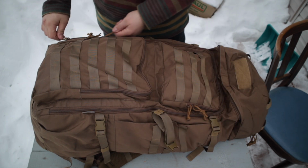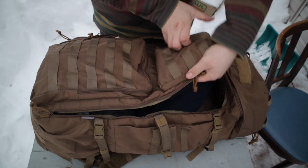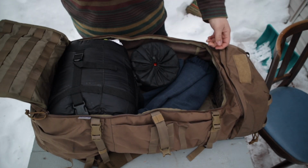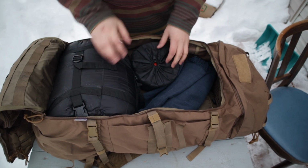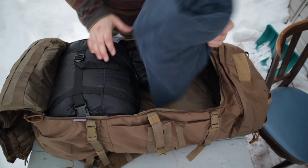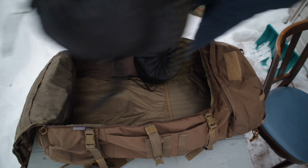There's two zippers on here. You just undo them like this, and the whole bag pops up like that. So really cool. Like I said, I got my sleeping bag, I got some pots and stuff, and just a little blanket right there. It's basically an open compartment in the middle, in the main part of the bag.